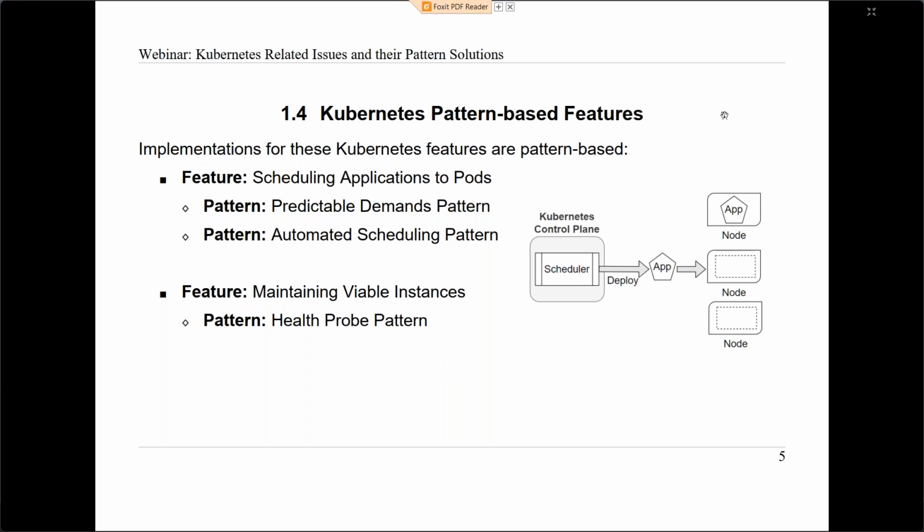Okay, and the health probe pattern we'll talk about in more detail, but it basically allows the application itself to respond to certain probes if it's alive, and if those probes no longer get a response, then it makes the assumption that the application is not running and needs to start up a new instance of it to replace that instance. Okay, so let's take a look at the first one, the scheduling application to pods.